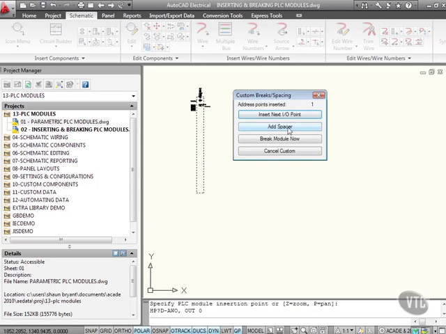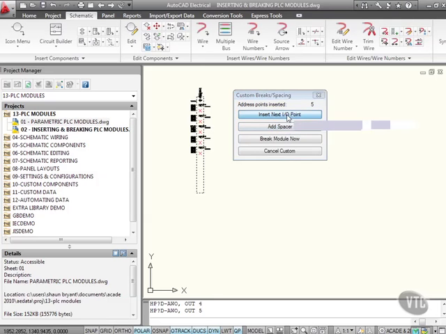Then I'm going to add a spacer. See the spacer there, the X? Then the next input-output point. Notice it tallies up my address points. I've got 16 to go for here. Add another spacer, insert next point. Add a spacer, insert next point. Add a spacer, insert next point. I'm going to keep going now until I get to 8.